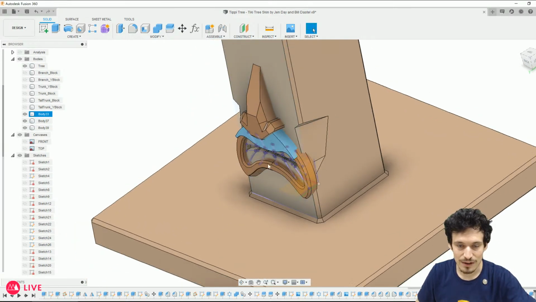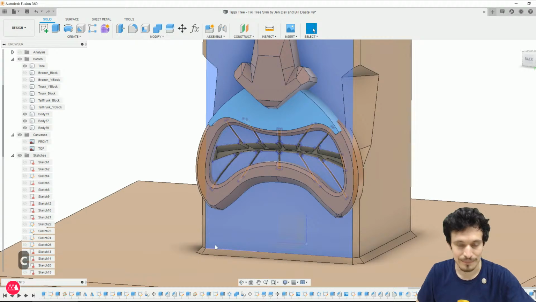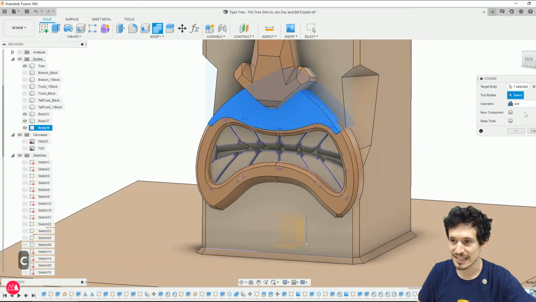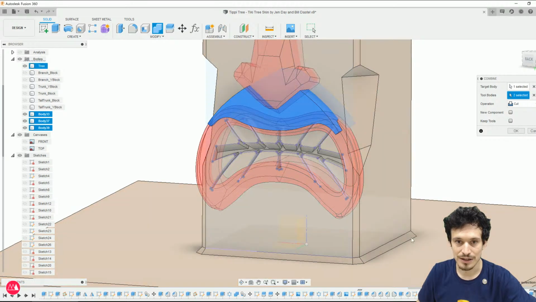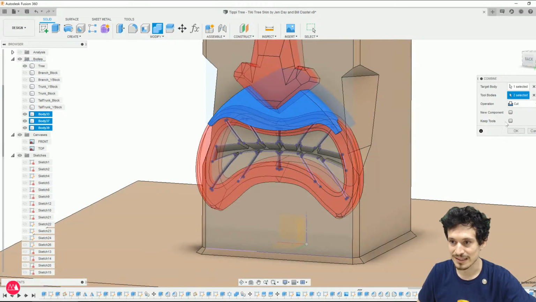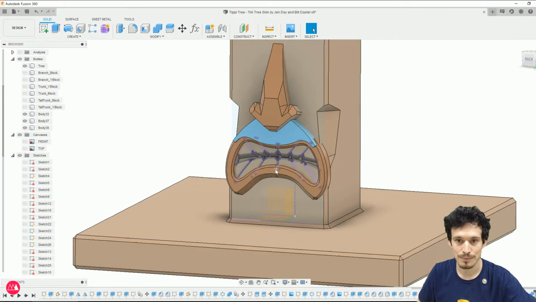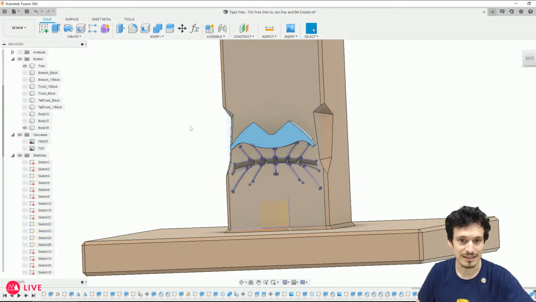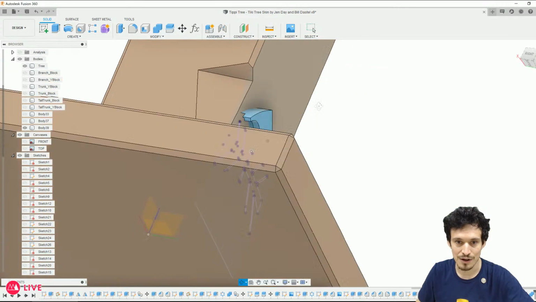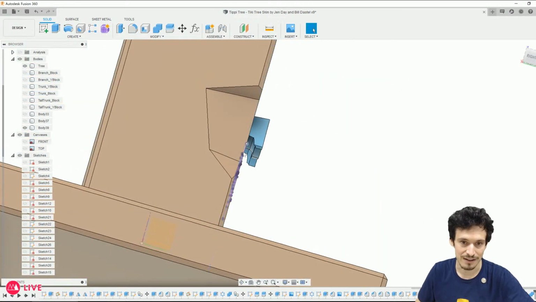So I want to cut, okay, yes. I know what I'm doing. So we're going to take this piece I just made. First thing we'll do is cut away the lip and nose around it, although we want to select keep tools because we don't want to get rid of the lip and the nose. So boom, it looks exactly the same, but now if I hide the other parts, you'll see the shape of the nose and the shape of the lip is cut out of that block.